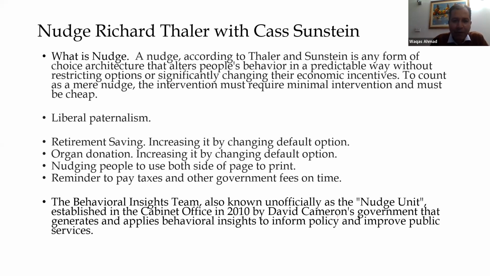Another interesting example was organ donation. People are dying because of a lack of organs, like kidneys and others. On the other hand, people are dying in road accidents and other things. But nobody wants to think about death, especially their own. And people very rarely write down that when I die, give these organs in donation. So what they did in the US, in another study, is that when you go for a driving license renewal, which you have to do after a certain period of time, you have to sign some form.